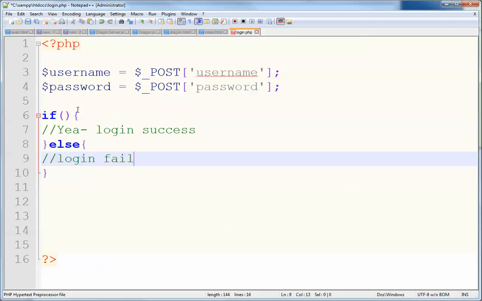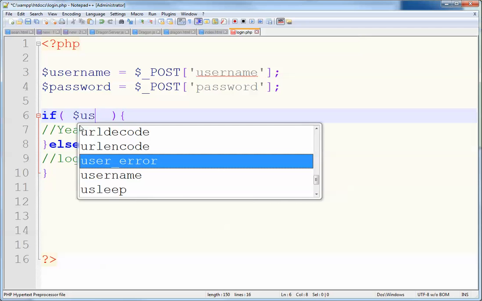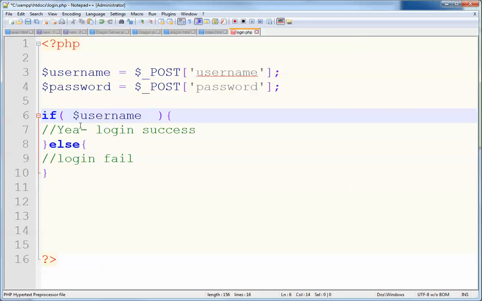Okay, so what are the conditions that need to be true in order for it to have login success? Well, username has to be equal to Sean and password has to be equal to secret. So I'm going to put in those conditions here, and I'm going to say $username, and here it is right there, equals equals. So that compares to, and the literal thing I want to do is Sean with a capital S. So what I'm also looking for is that the password equals secret.